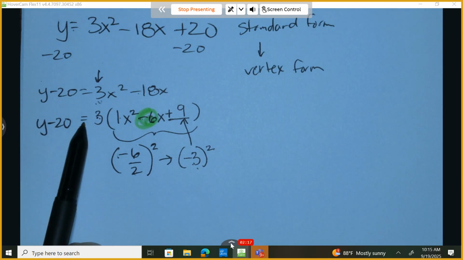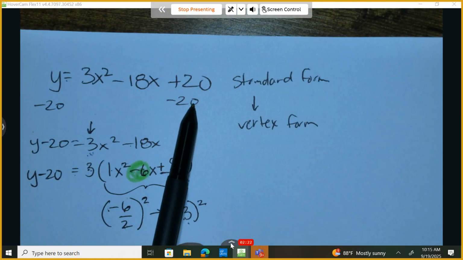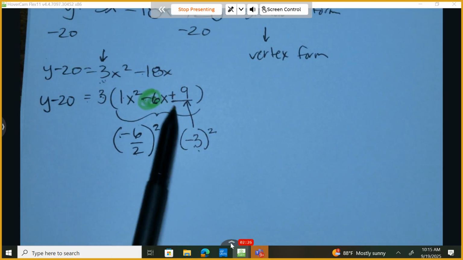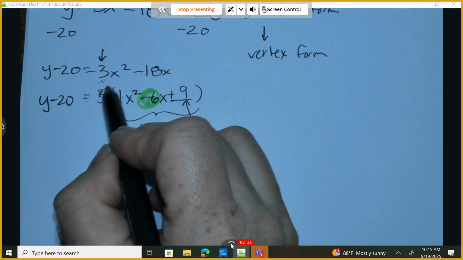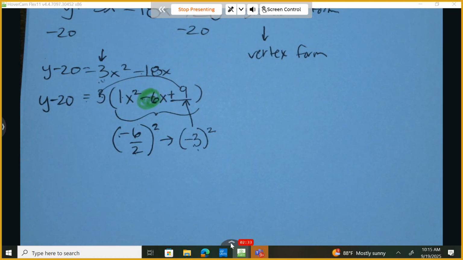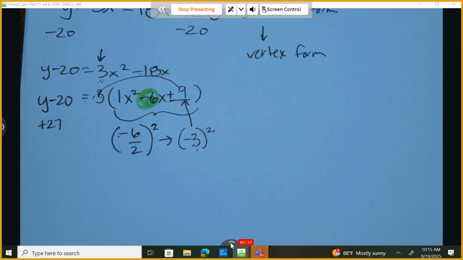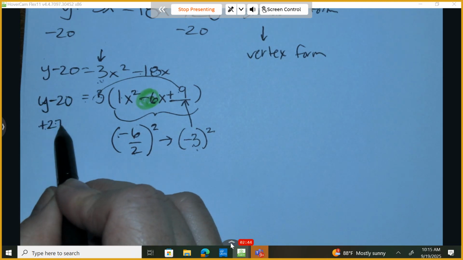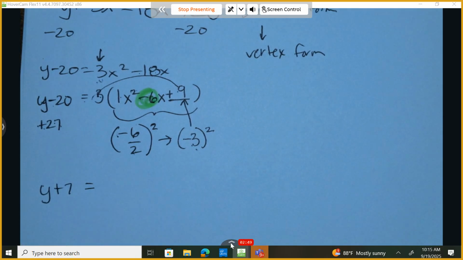Now, you've learned that equations have to be balanced. So, for instance, if we subtract 20 from the right, we must subtract 20 from the left to keep it balanced. I did not just add 9 to the right. It looks like that, but when you distribute, actually, we added 27. So if we added 27 to the right, we must then add 27 to the left. On the left-hand side, combining like terms, 27 and negative 20 is a positive 7.